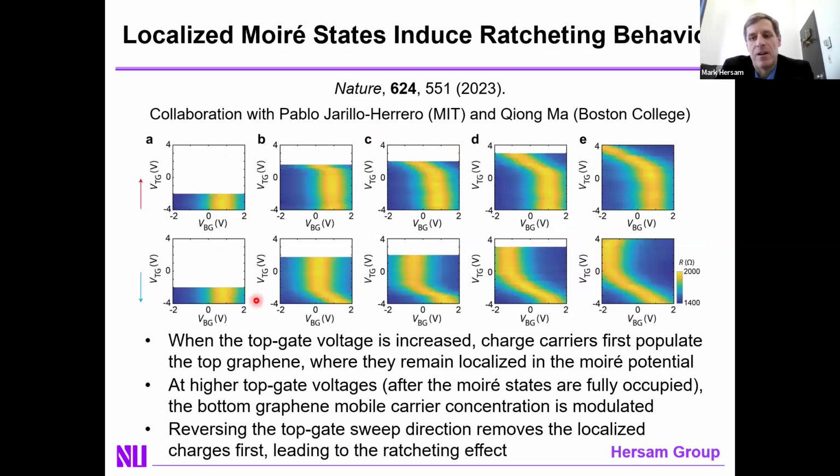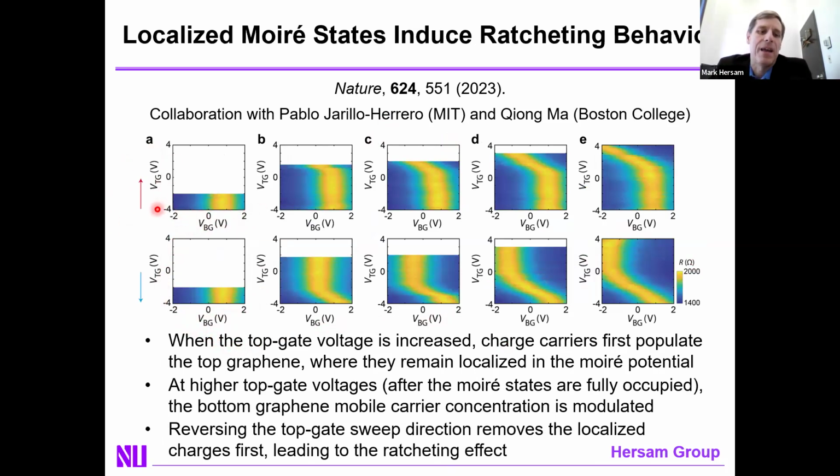That's illustrated here. So what I'm showing you is a plot in color of the resistance of the device, or the inverse of the conductance. And then on the x-axis, I'm varying the bottom gate voltage. On the y-axis, I'm varying the top gate voltage. So let's just look at the bottom gate at first. If we look along the bottom gate voltage axis, we see that there's going to be a peak in the resistance or a dip in the conductance, which is characteristic of the ambipolar response of a traditional graphene transistor. So everything with respect to the bottom gate is normal.